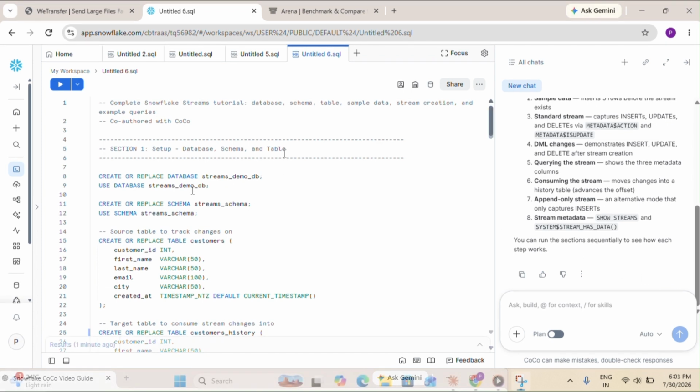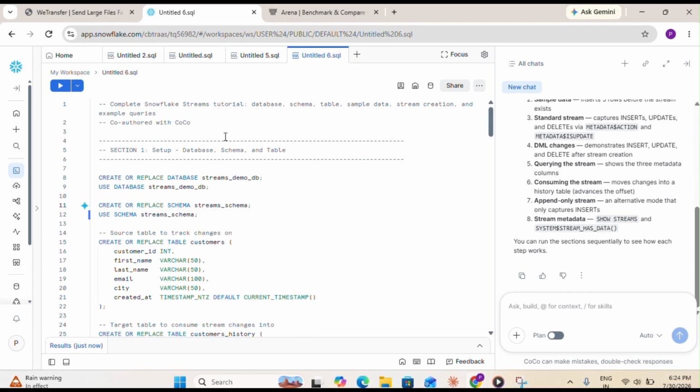Okay, coming to the workspace. As you can see, CoCo will generate code for streams. First, it will generate the database called streams demo db and schema named stream schema. Now I will run these statements.